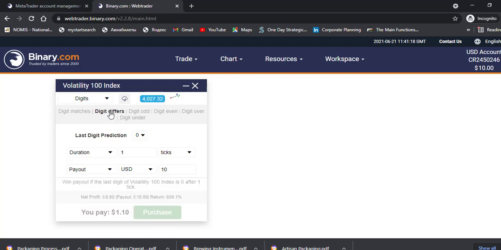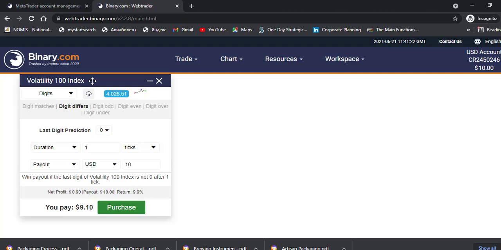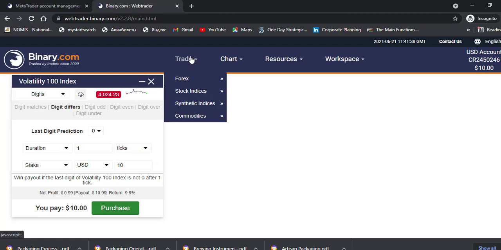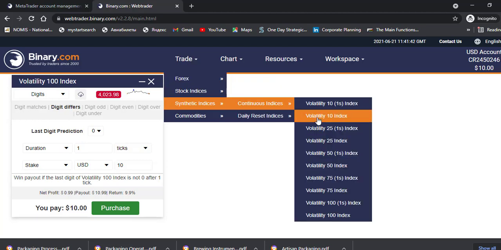I'm going to use differ. For the stake, I'll change it to $10. Duration 1 tick. And I'll do the same here for volatility 100.